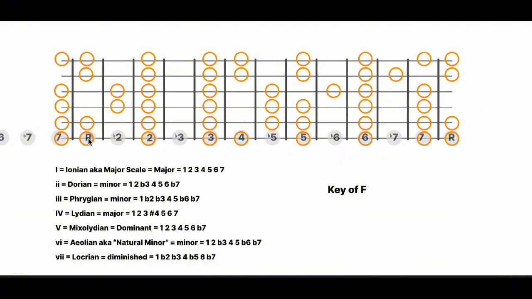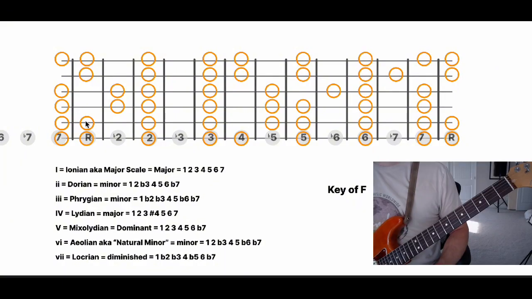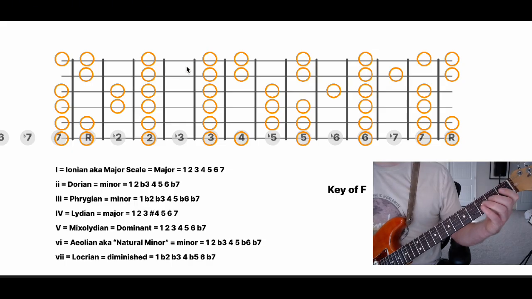Okay, if I start here and play through this scale this way, that would be Ionian. If I start here and play this shape, then that would be Dorian. If I start on the 3 and play through this shape, that's Phrygian. If I start on the 4 and play through this shape, that's Lydian. And that is correct. But it's important to realize that if I'm starting on the 4 and playing through these notes, while that could be considered Lydian, I can start on any 4, such as this one. This is the 4th of the key of F, and play through it, and that would also be Lydian. And that's just the Lydian shape.